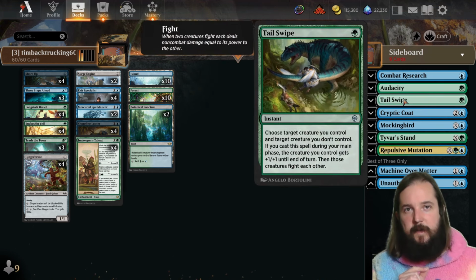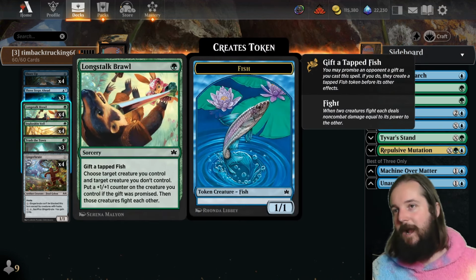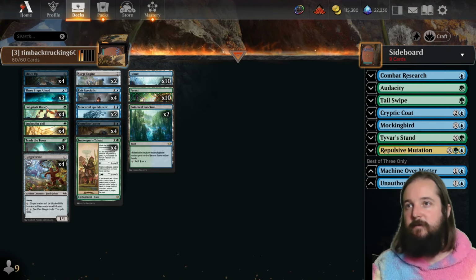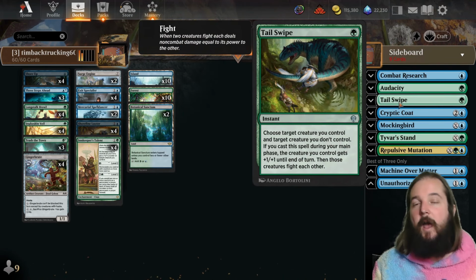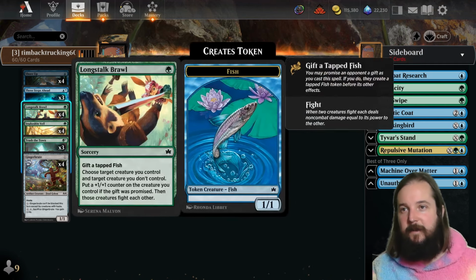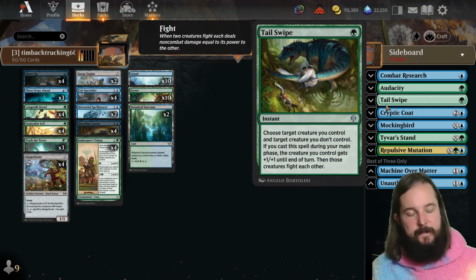Tail Swipe I also think would be nice to get some instant speed interaction, because right now the only interaction really is the Longstock Brawl, other than defensive spells like the Snakeskin Veil and the Shore Up. So I just like the Tail Swipe more than I do the Longstock Brawl. It's not going to give you that +1/+1 counter permanently, but I don't really like gifting them a 1/1 to get the +1/+1 counter. And then it also gives you that instant speed.